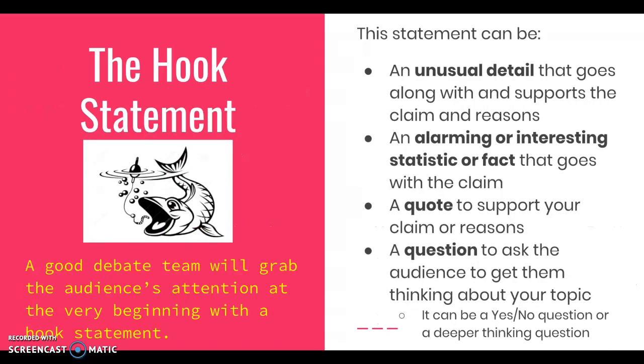Let's start with the hook statement. A good debate team will grab the audience's attention at the very beginning with a hook statement. There are 4 types of hook statement that you can use. The first one is an unusual detail that goes along with and supports the claim and reasons. Number 2, an alarming or interesting statistic or fact that goes with the claim. Number 3, a quote to support your claim or reasons. And number 4, a question to ask the audience to get them thinking about your topic.